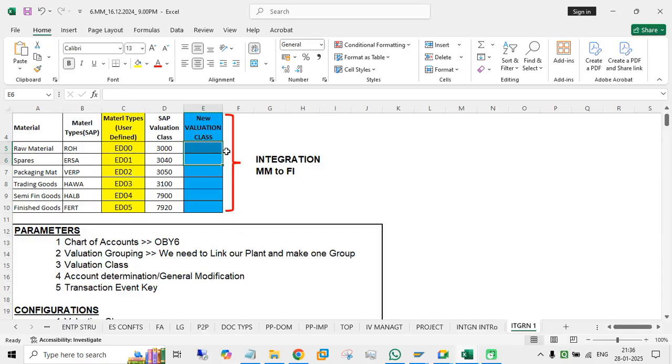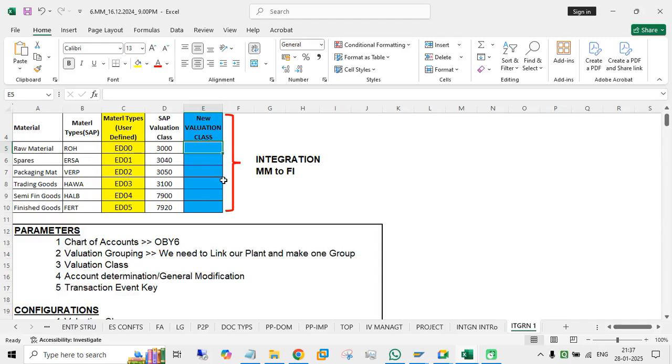Okay, so whenever they ask you how you start integration from FI to MM or MM to FI, you should tell them that you link the valuation class with the GL accounts in the FI finance module. Here, whatever the default valuation class is, you have to replace it with the updated valuation class, because we don't want the old valuation class, we need to update to a new one.